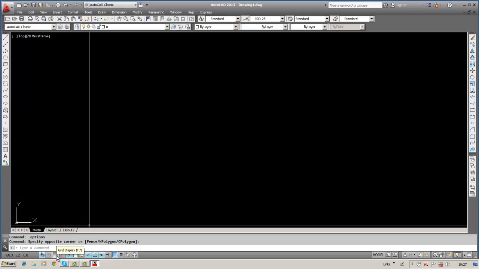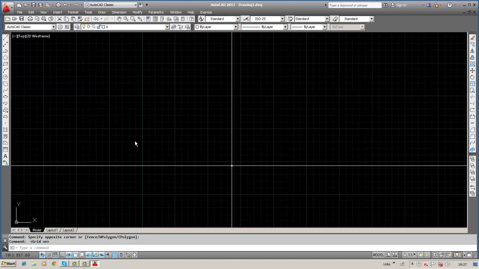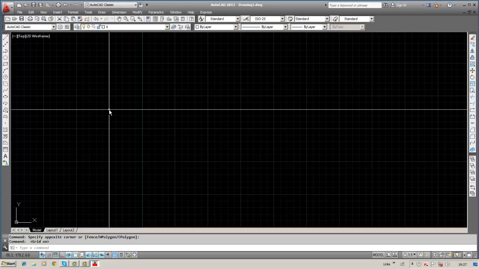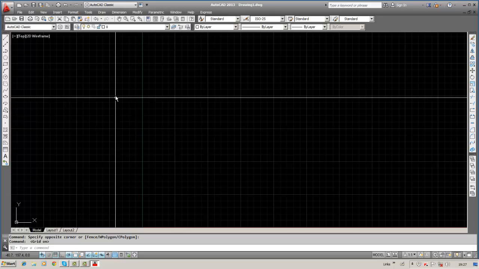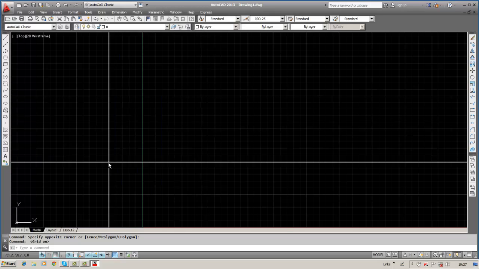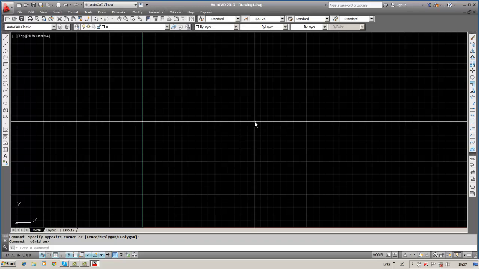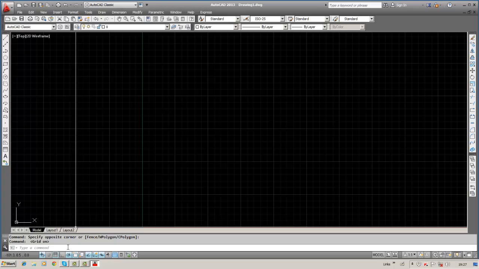You can press either F7 on the keyboard, or you click on this. See, you got the grids. This is like a graph sheet. So when you want to draw a line, you can use this grid whenever required. This is particularly used when you want to draw layouts and other things where you want to move the entire drawing by exactly the same numbers. That you will know about later on.